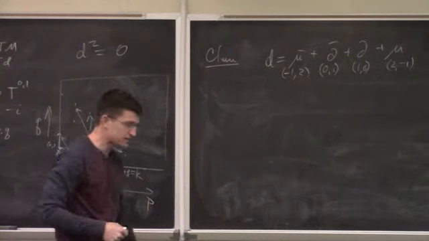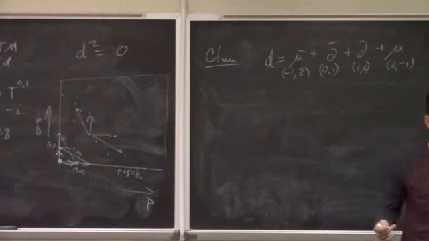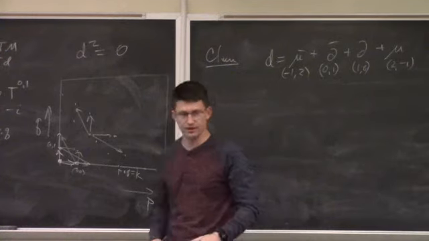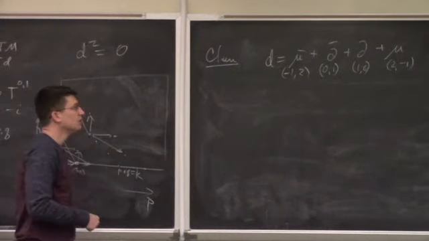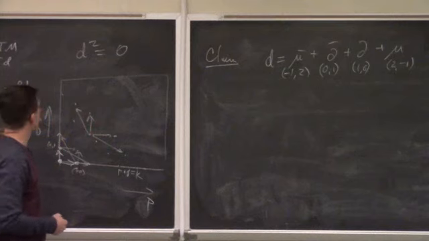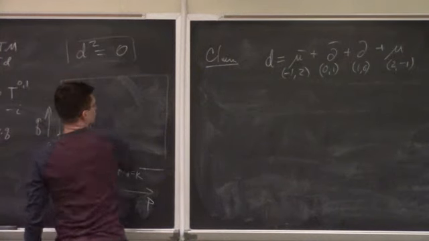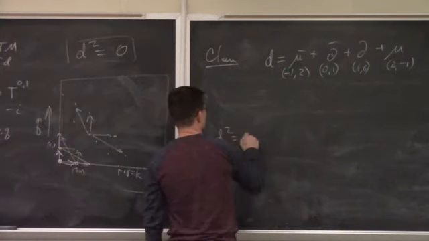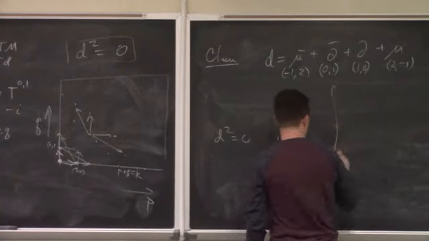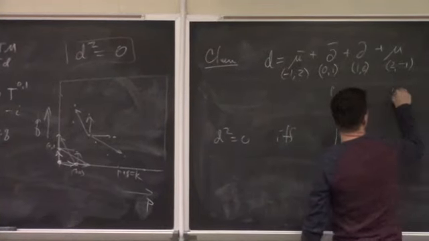It's an algebra proof. Forms happen to be generated by functions and 1-forms, so it's true for any algebra that's generated in degrees 0 and 1. All right, so now I want to look at this equation d squared equals 0. It turns out d squared equals 0 if and only if the following 7 equations hold.